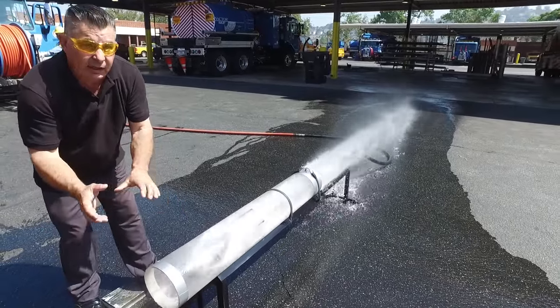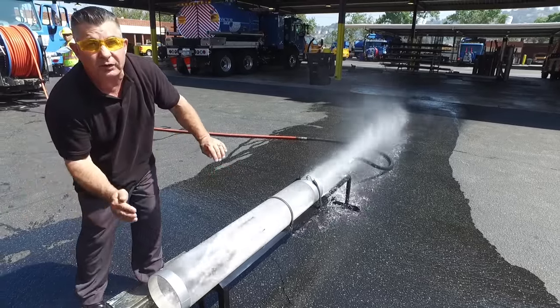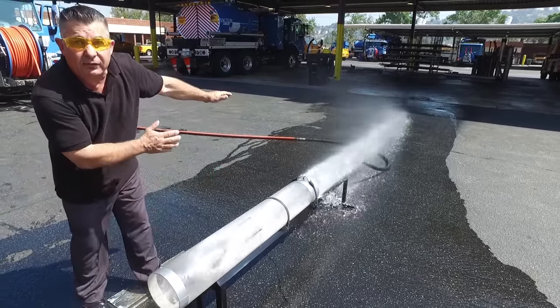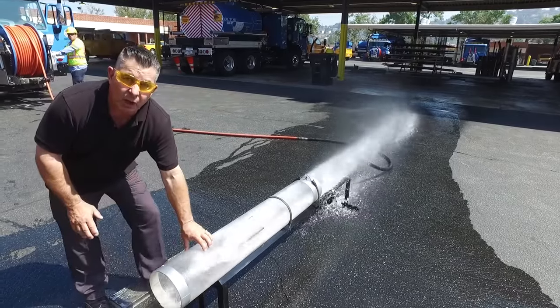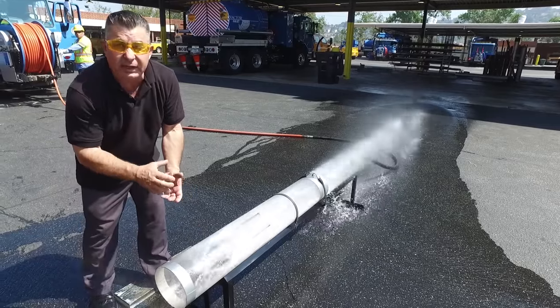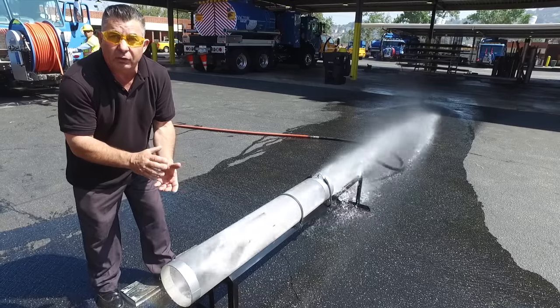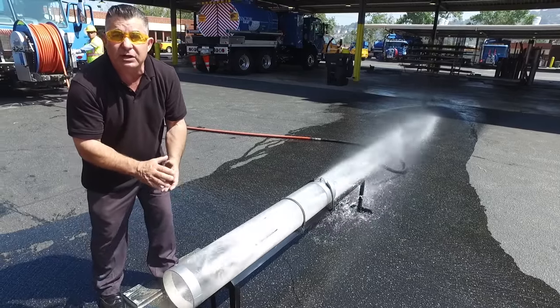As we're cleaning, we're pulling the hose back simultaneously, which pulls all the debris down to the next downstream maintenance hole. This is one of our stalwart nozzles — it's called the Magnum — and this gives us one of the best cleaning degrees within the city, avoiding fluid overflows and keeping our infrastructure healthy.